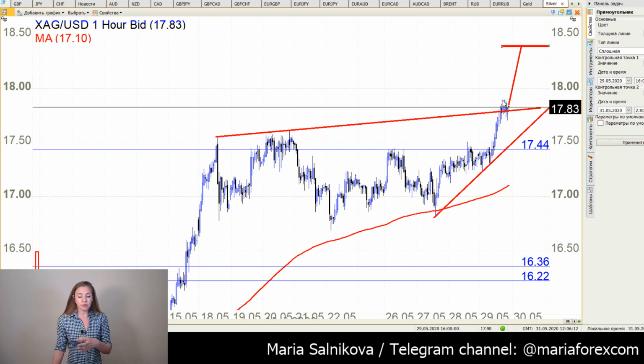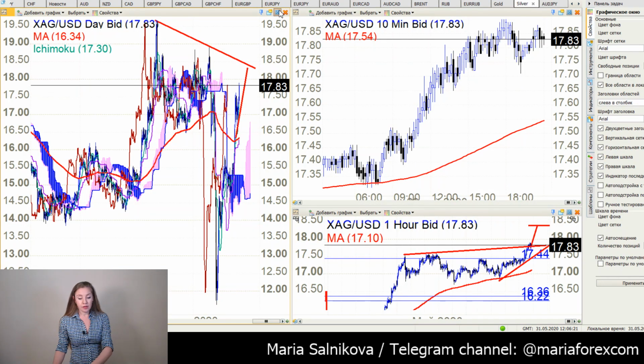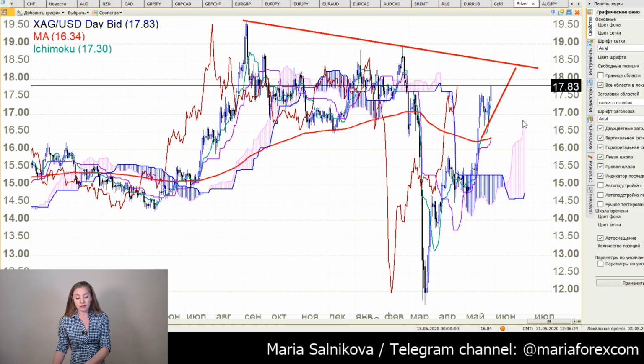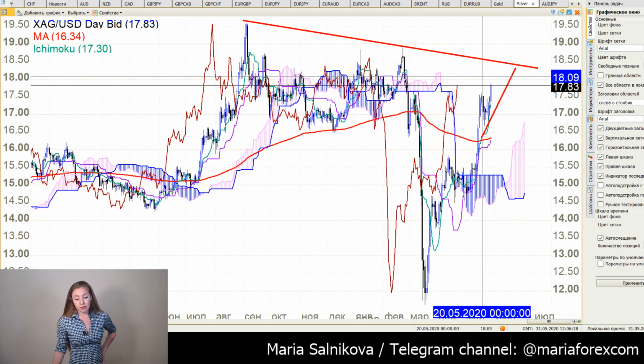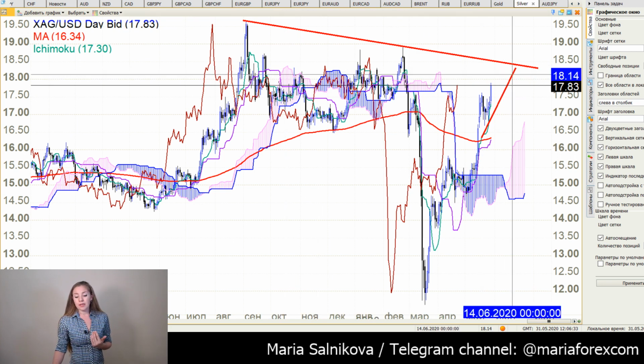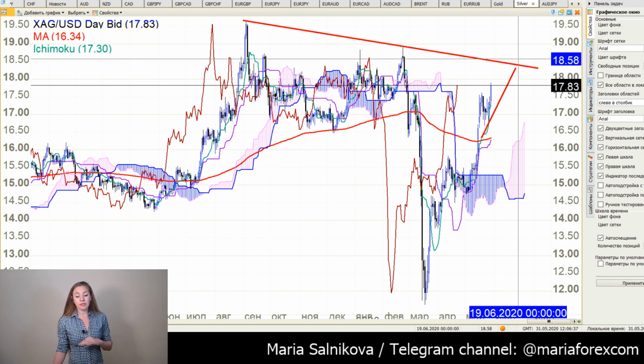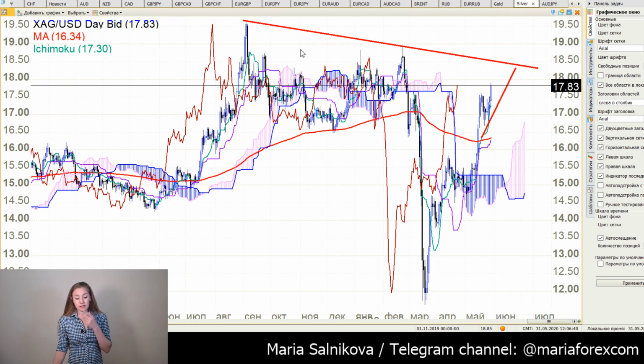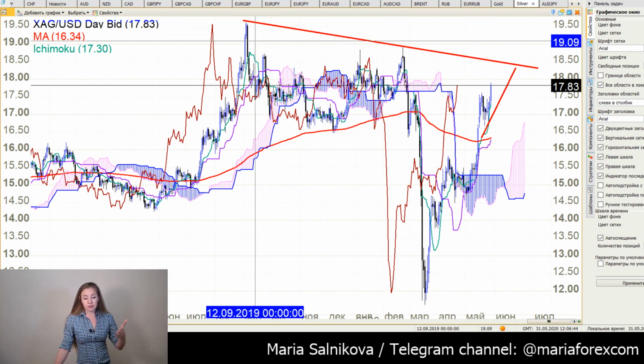And after a little time, they trade here, and they will jump to 18.40 because there is no signal to sell right now on the daily chart. If you go here, there is no signal to sell. There are some actual levels of resistance and good levels of resistance, but I think that the price in a couple of days will go up to 18.30, 18.40.